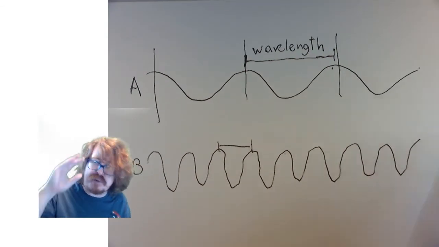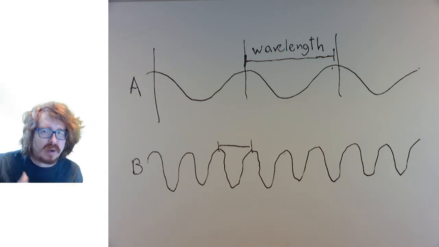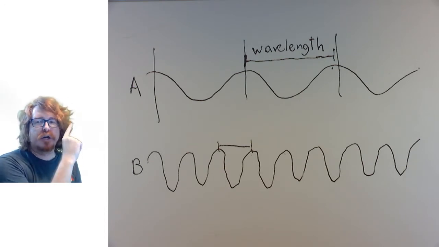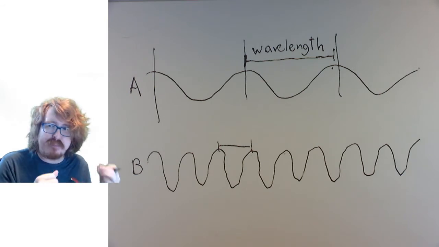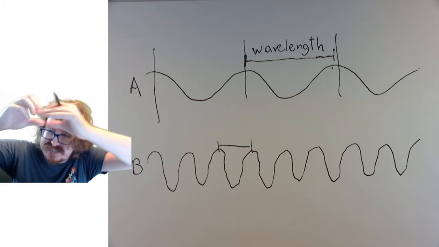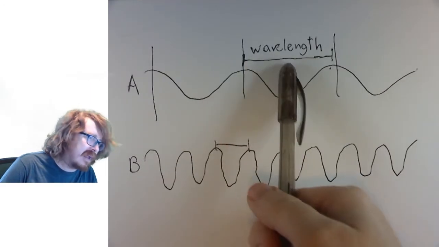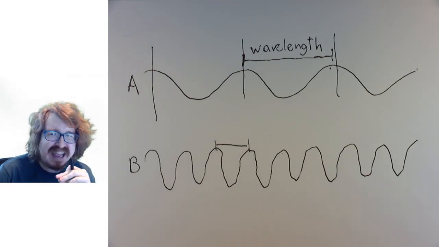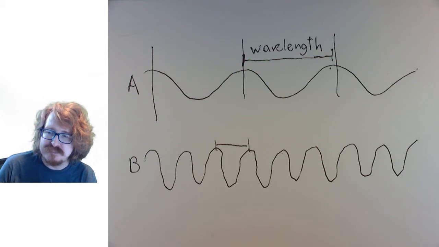Now, before we move on to the next property, two things we need to say. We are going to see a couple of small equations in a little bit. Don't worry, they're not complicated. But we need a letter to represent wavelength in equations. We need a variable. So a variable is just a letter that represents a concept, in this case wavelength, so that we can put that in an equation instead of the word wavelength. Do any of you guys happen to know what letter we use for wavelength? I think most math classes use this. It's not W, it's actually a Greek letter instead. It's not a regular English alphabet letter. It's a Greek letter.